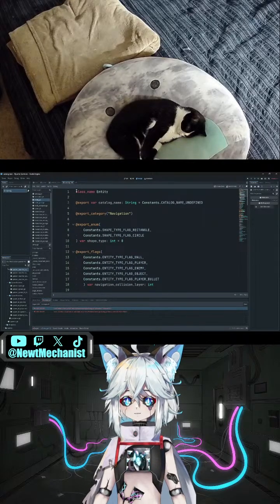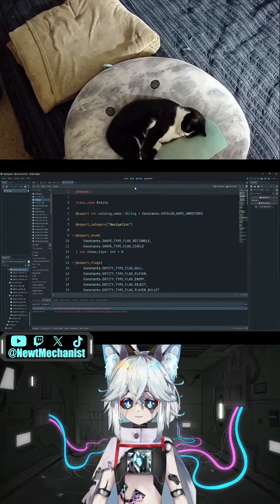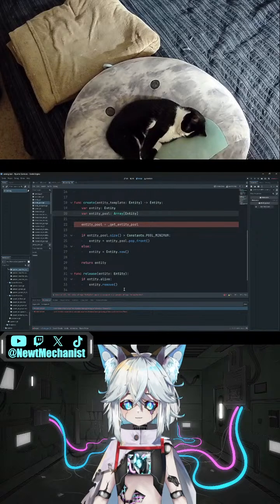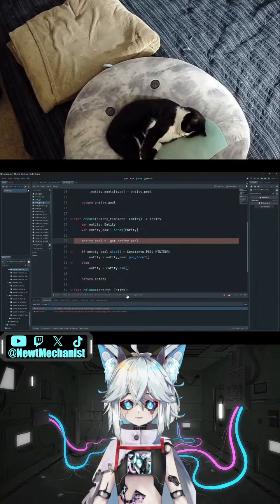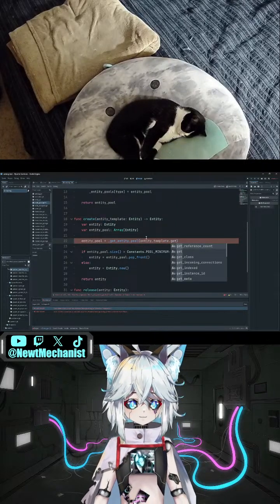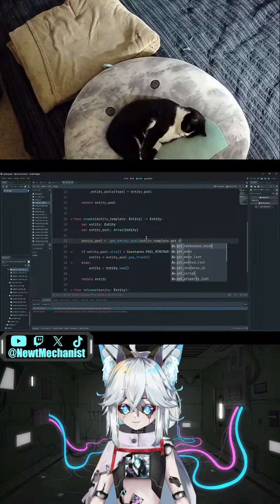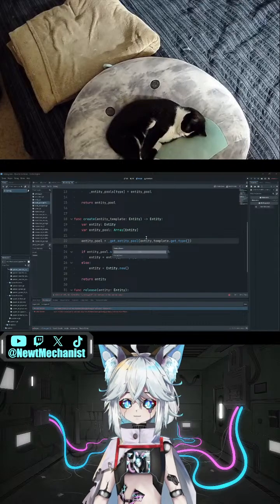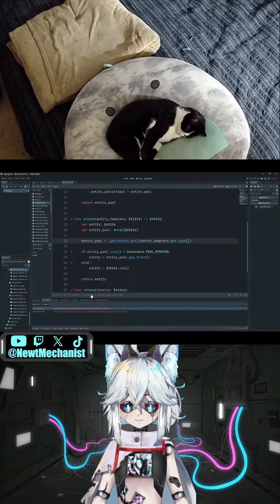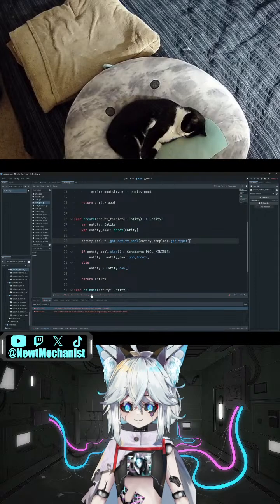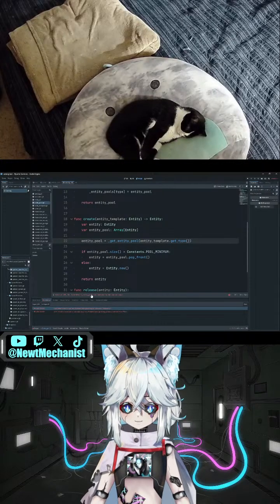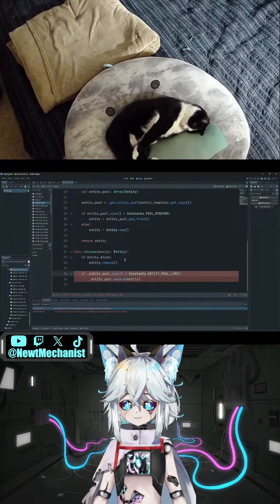Entity must extend resource. So release.